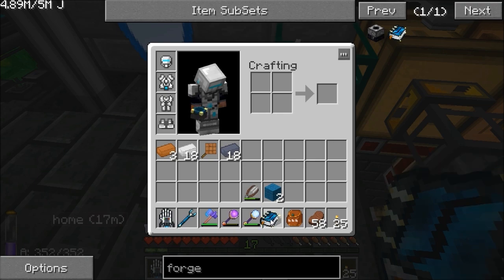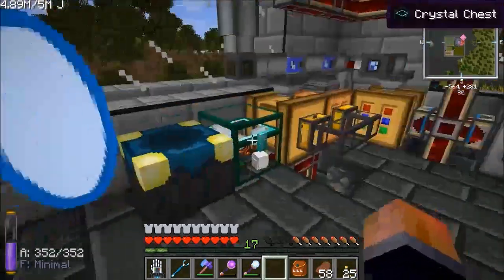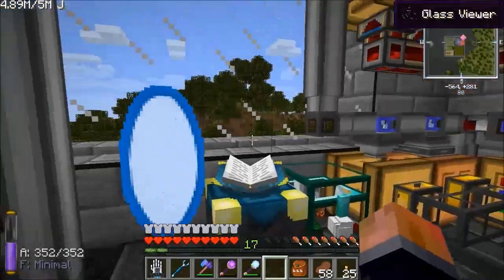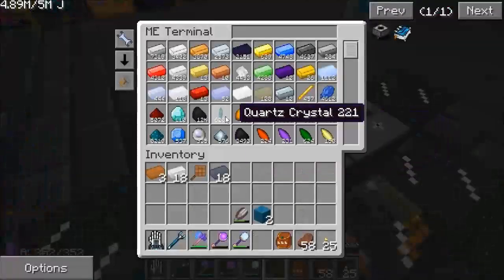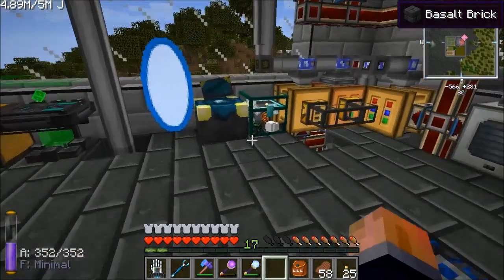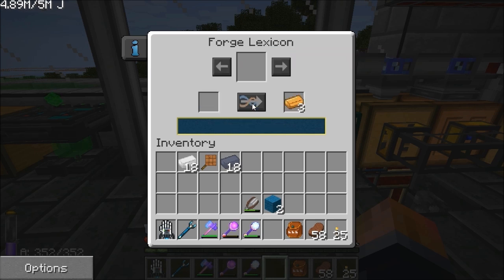So what the plinth does, the plinth just lets you put the thing down so it's a stationary item instead of having to walk around with it. So if I get it in my hand and right click on there, get a nice explosion. And now we can click on there, we can see what our normal copper is. It's 52675. So put that there, select the right one. There we go, 52675, and we press that button there, and it's changed them ingots into them.